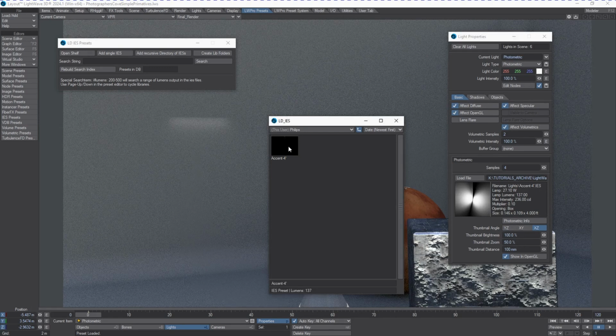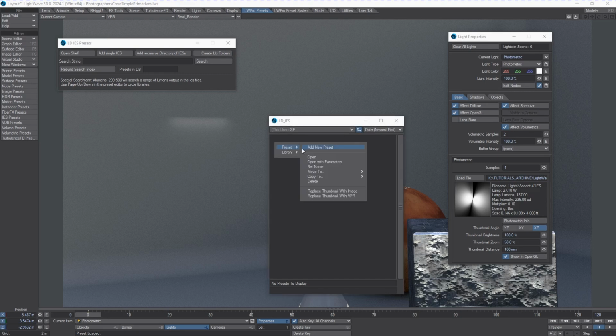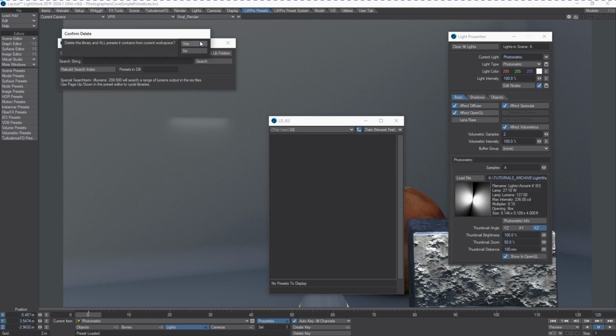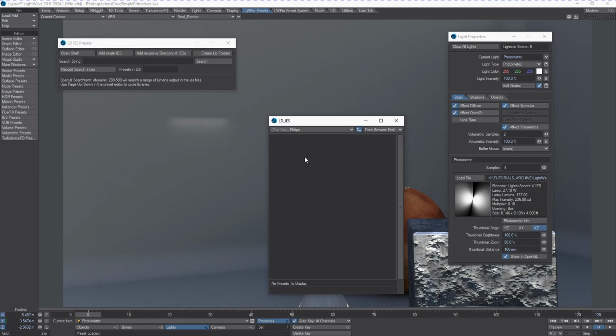Okay, so let's think about what we get here. Let's delete this preset. And what we'll do is I'll actually go and delete the preset library. So right click library, delete library, and we'll go and do the same thing for Philips, because I'm going to do this this evening because I think this is a pretty good thing for me to do, and I've been begging for a tool like this for years. So I'm going to go and do this for pretty much all of my primary IES libraries that I use. So we're going to go and add a recursive directory, and we're going to go and create library folders.